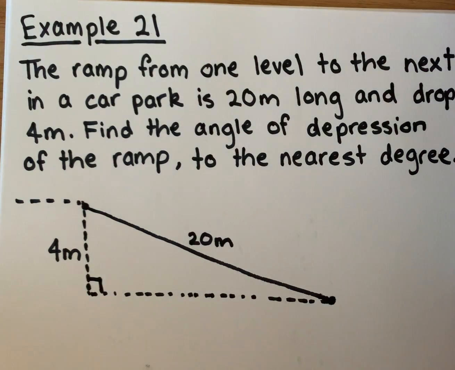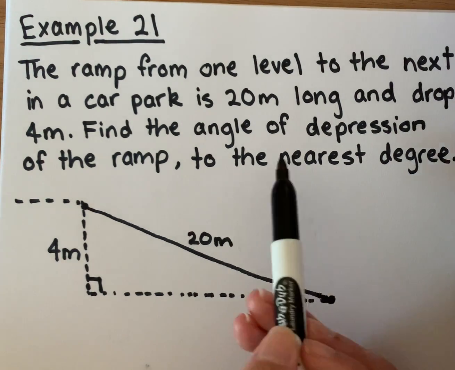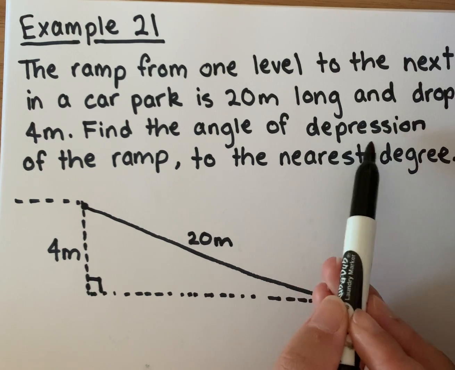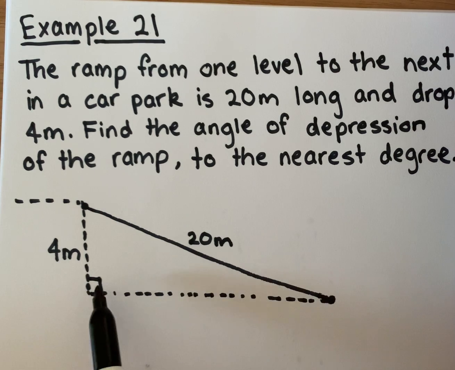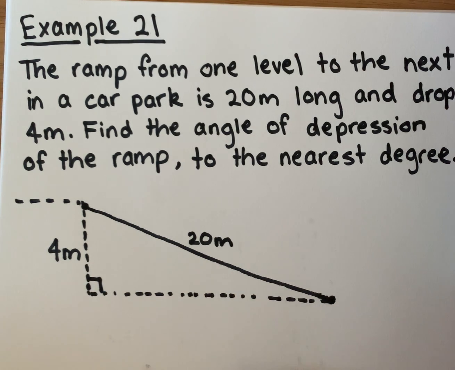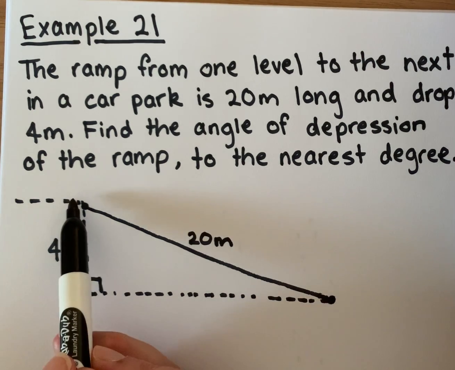And it wants us to find the angle of depression. So where's the angle of depression going to be? We just need to mark in that angle of depression so we know what we're trying to find. So an angle of depression means that we're looking down. We can't really be down here on this ground floor because there's nowhere to look. There's nothing to look at if we want to look lower from the ground floor. We need to look down. So that means we need to be positioned up here.